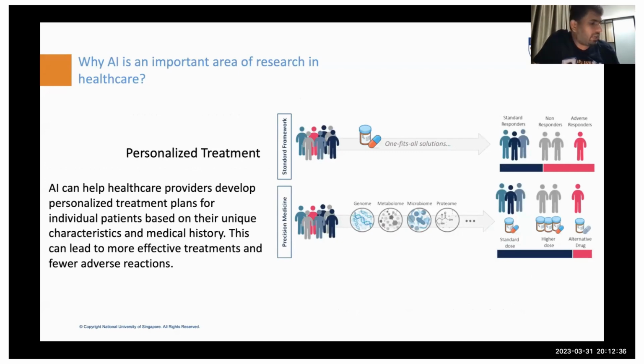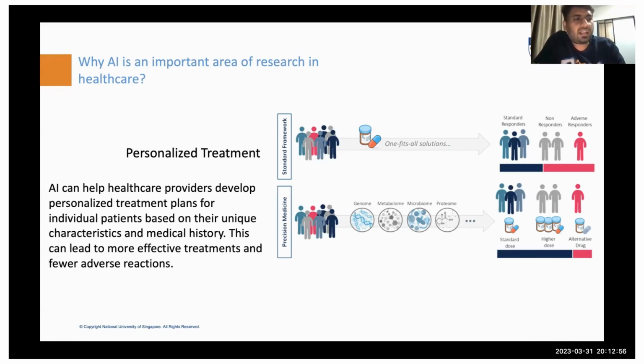Now, in the traditional environment, what happens if I get a fever? Everyone says let's take a paracetamol, right? As a first step. So that's a standard treatment, let's say. Sometimes it might be a high dosage for us, sometimes it might be less. We don't know how our body is going to react to that.